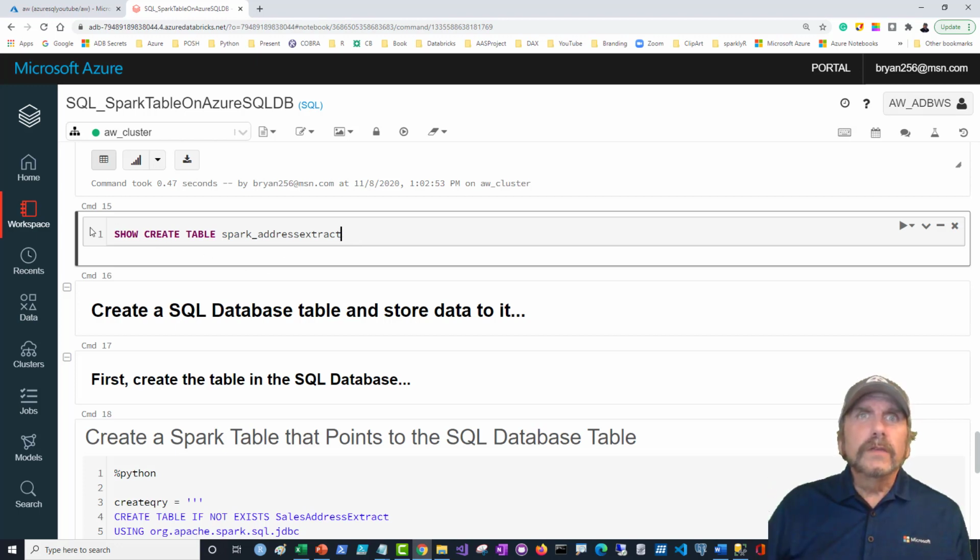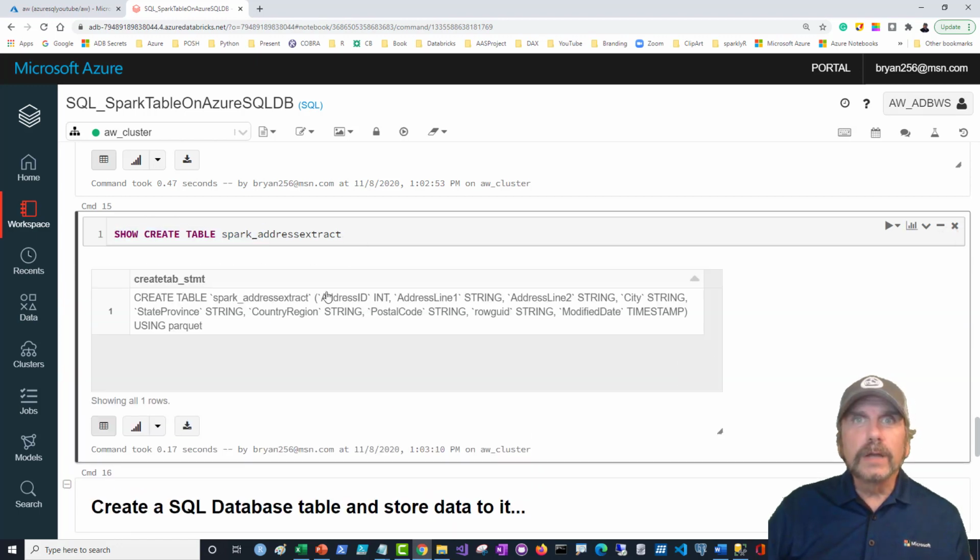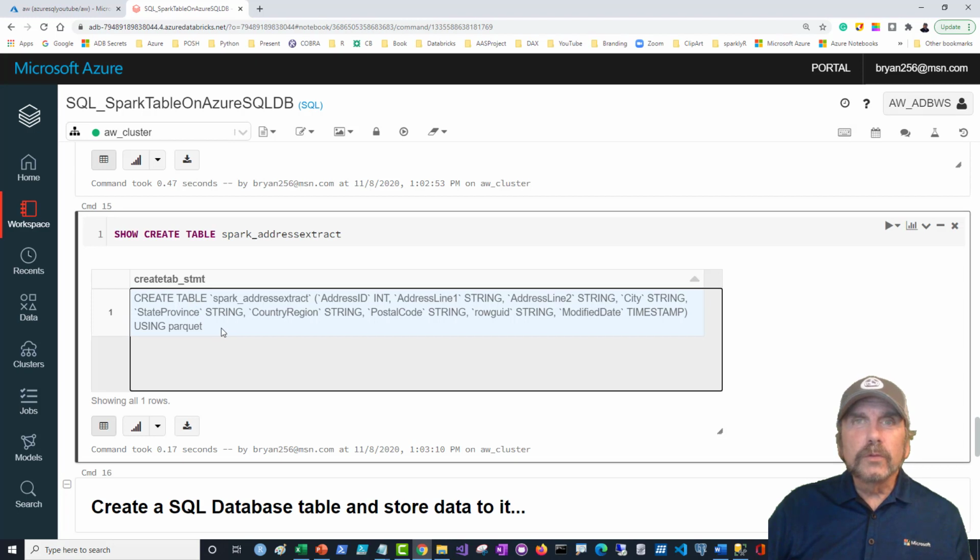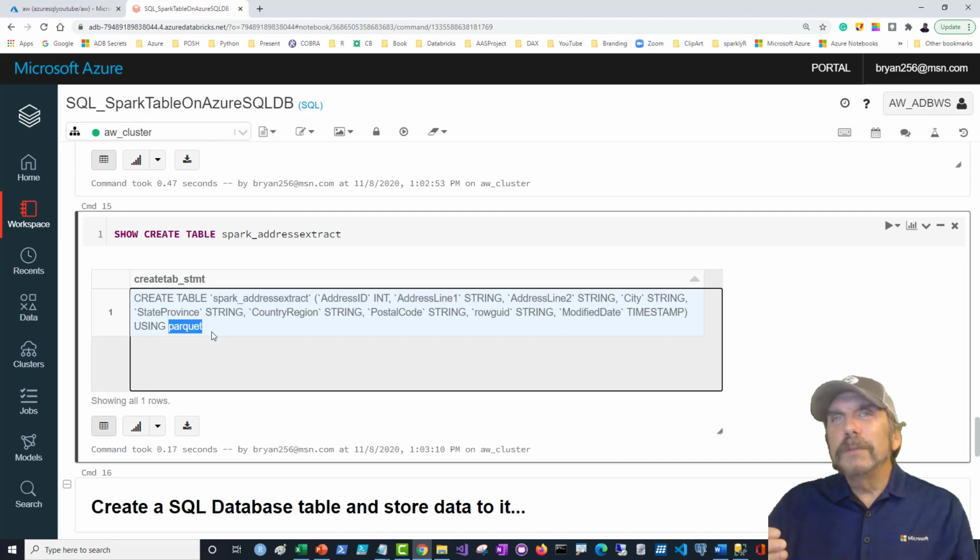Well, using the show create table statement will show me what it actually looks like. What did it do behind the scenes? And it did very similar to what we saw before that we ran, except here, notice it says Parquet, not butter. I always want to make that joke. All right, so Parquet. What's happening with this is it's storing it in a very efficient storage format used by Spark, which is distributed. It stores the data in partitions. It's column store, it's compressed, so it's a really efficient storage. And now we can do all kinds of querying, and we're going to get the advantages of Spark.